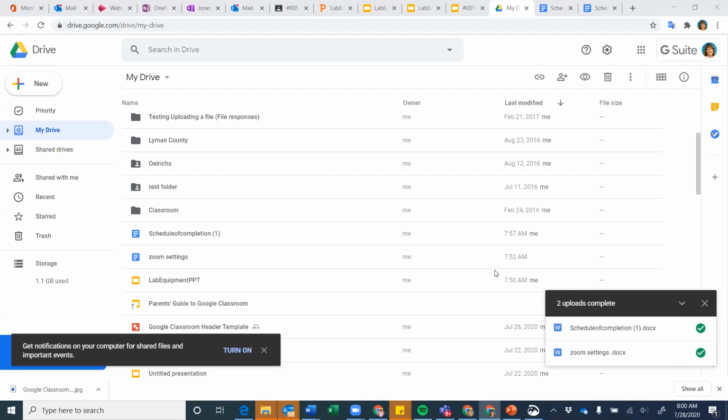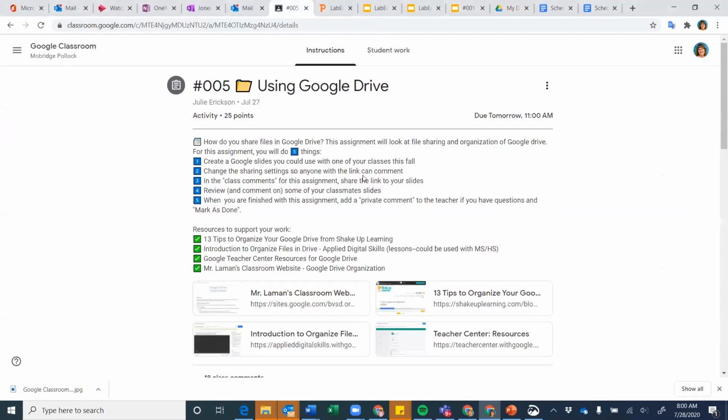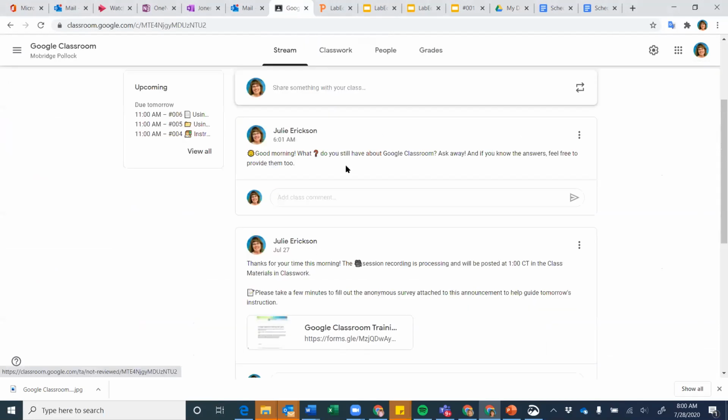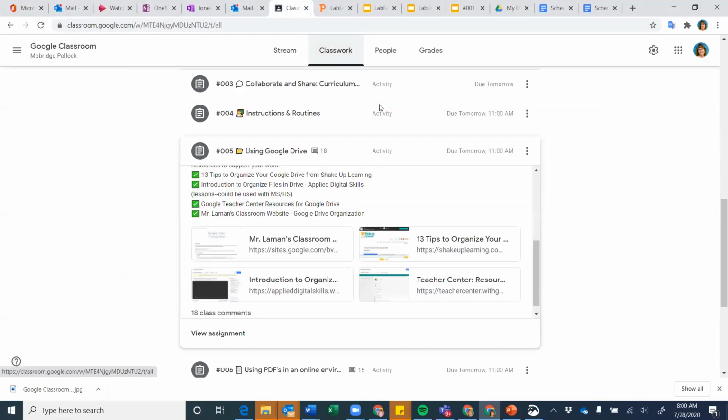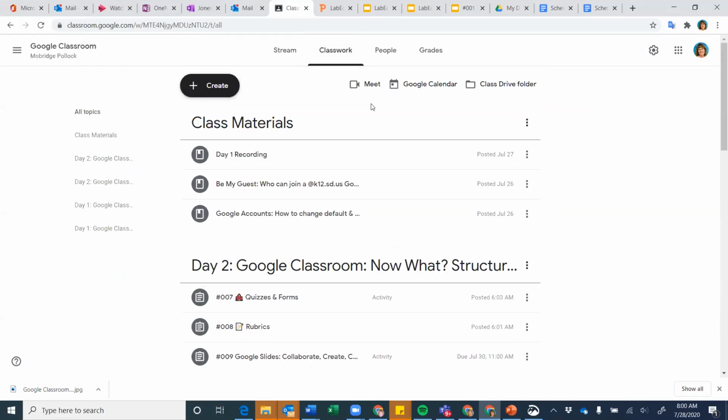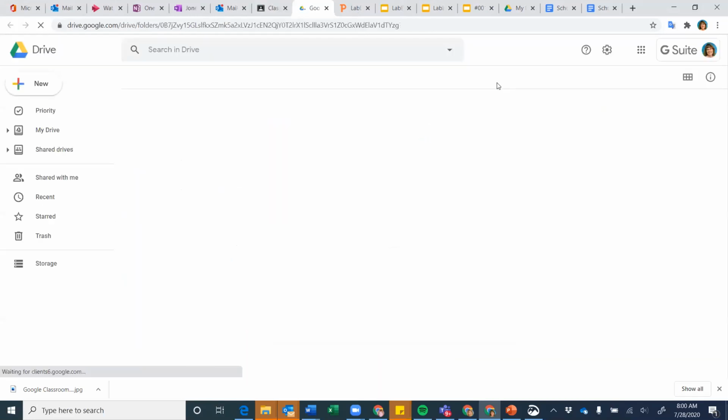Okay, so with Google Classroom, one of the things that I like is the folder structure is automatically created for you. If I'm looking at my Google Classroom and I look at my classwork, at the top of the page I have this class drive folder.